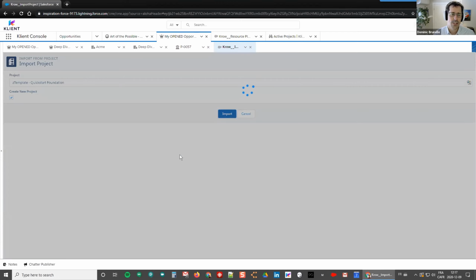What it's going to do is create that project, duplicate the tasks, the assignments, the estimated hours, everything that comes along with the project, even the checklist that we may have. So the stuff we need to do in order to complete a task gets all copied over into a new project that we can now customize and tweak, so that we have that quick proposal that is built.